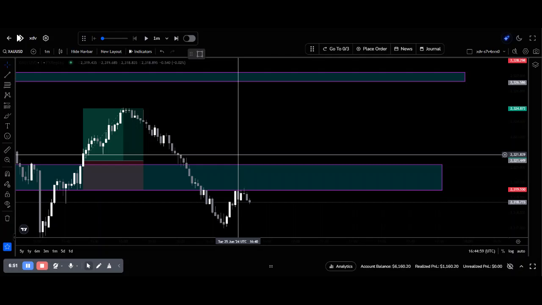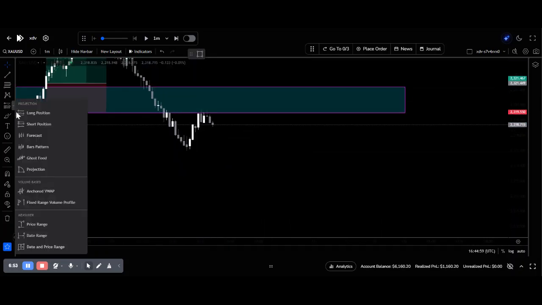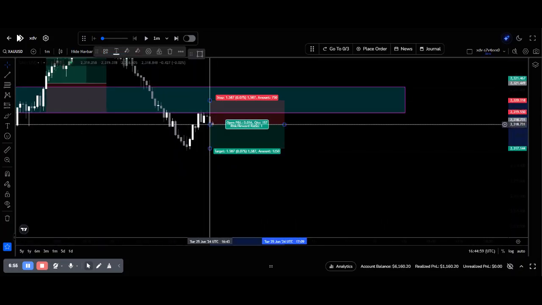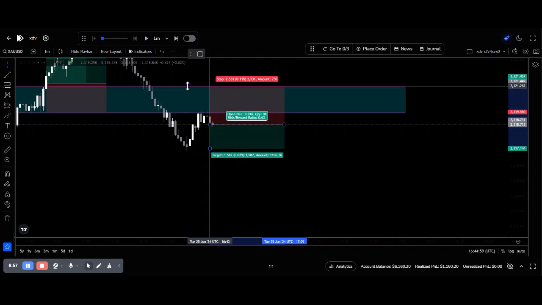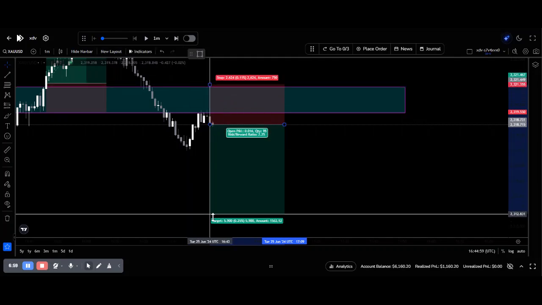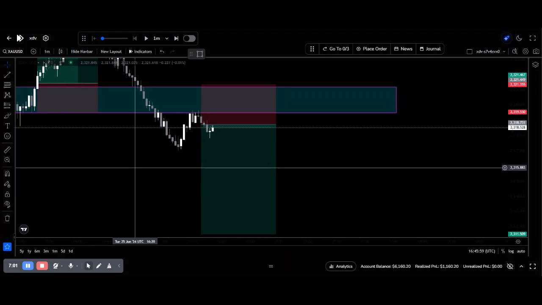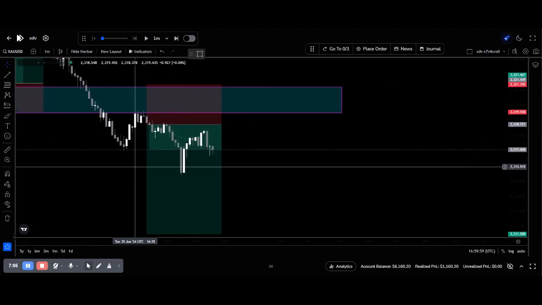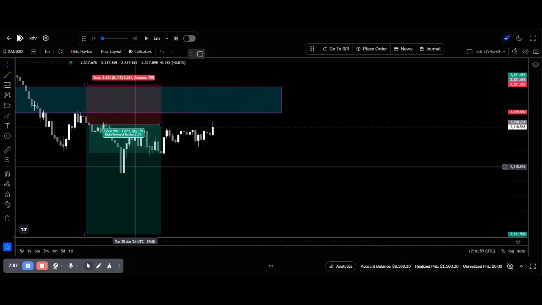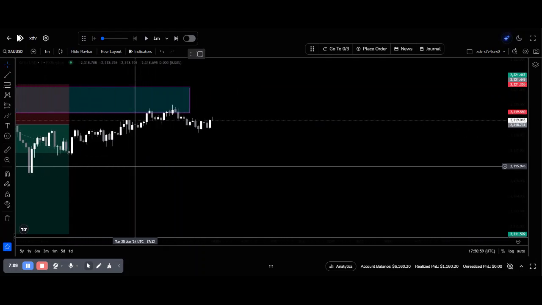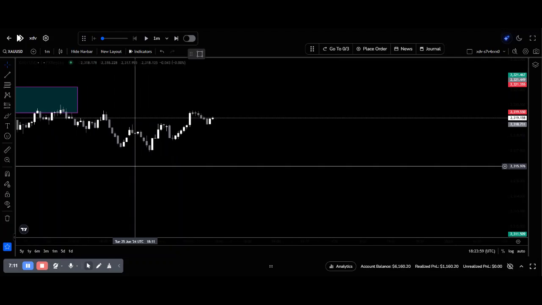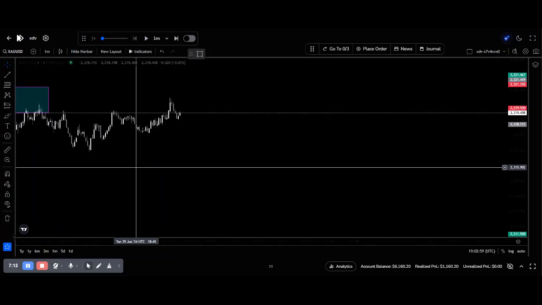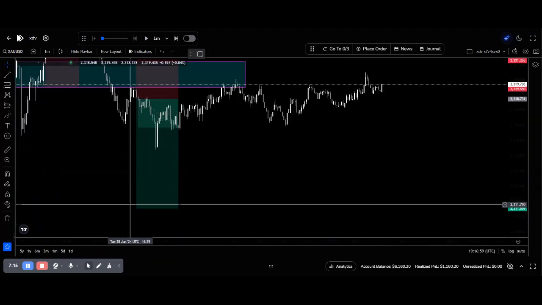Now you can see it's sustained over here, so now it's going to go down. You have to see if it sustains at that point. If it sustains, you go for short position so that you do not get trapped by the liquidity. Okay, so never get trapped by liquidity. Always remember, do not be the trap of liquidity because liquidity is the fuel. If you mess with that, of course.